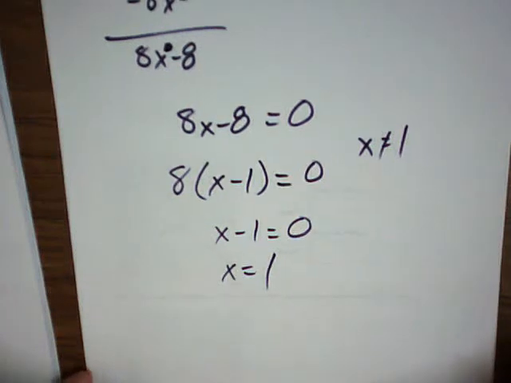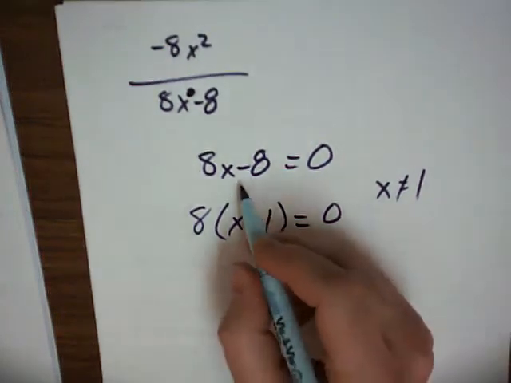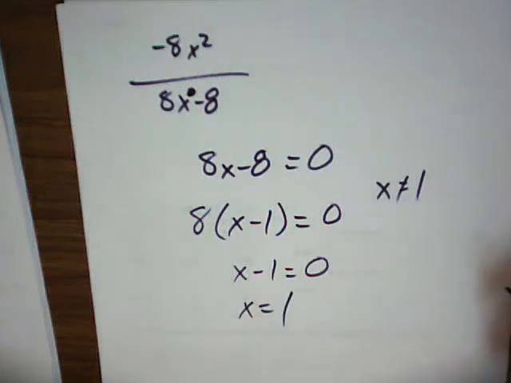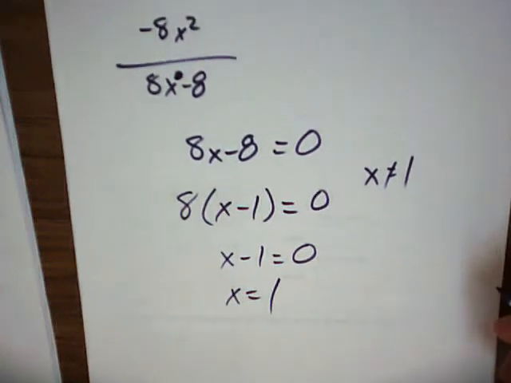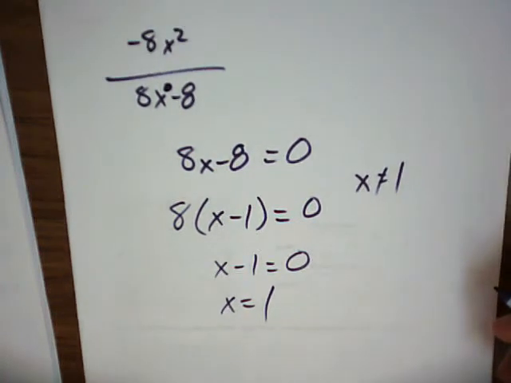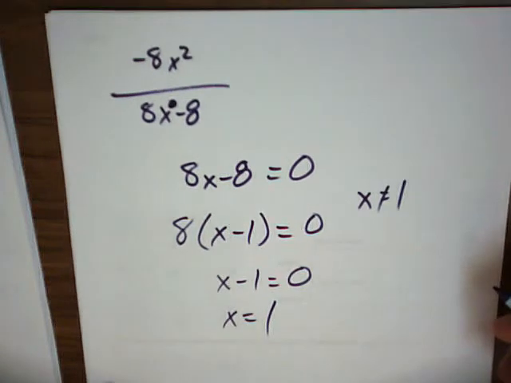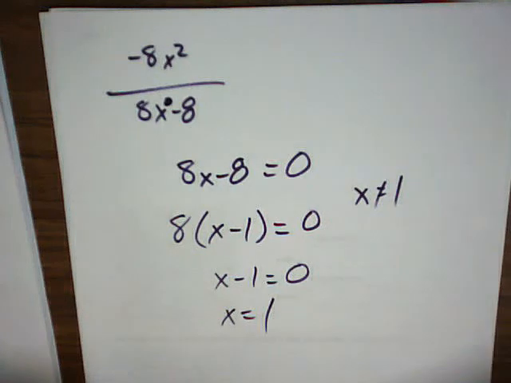Yeah, you could do it that way too. You could have stopped right here and just moved the 8 over and divided by 8. I guess I went the wrong way with it. It's a good idea to do it like that, though. There's a whole bunch of different ways to do these problems.